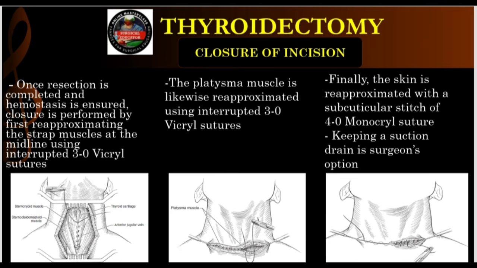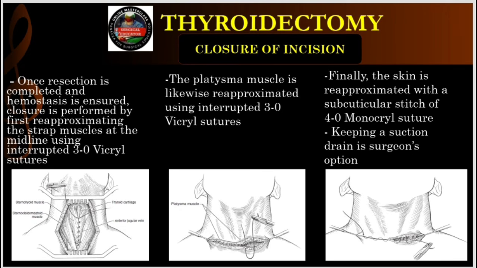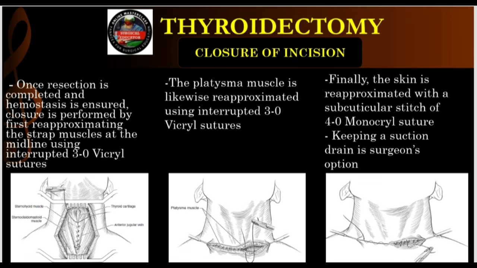Okay, so the resection is done. Moving to slide 18, closure. The slide says, once resection is completed and hemostasis is ensured. Ensured is the key word. You don't just look at it, see it's dry, and start sewing. You test it violently. By asking the anesthesiologist to do a Valsalva maneuver.